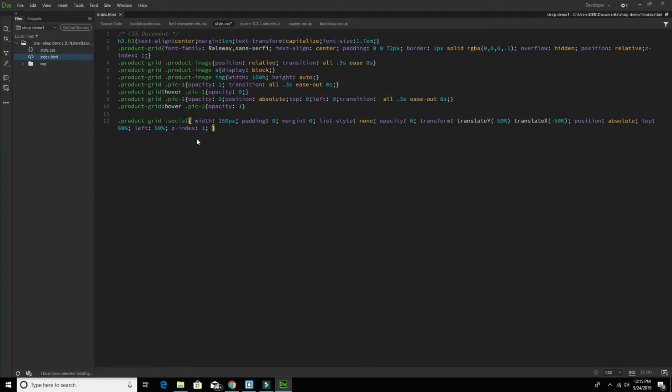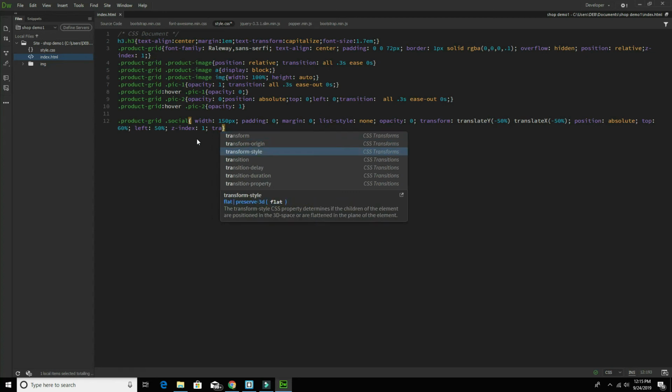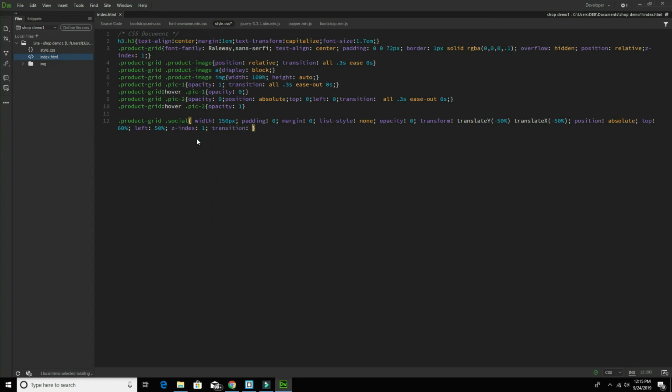Add some transition, so transition will be all 0.3 second, ease, and delay of 0 second.